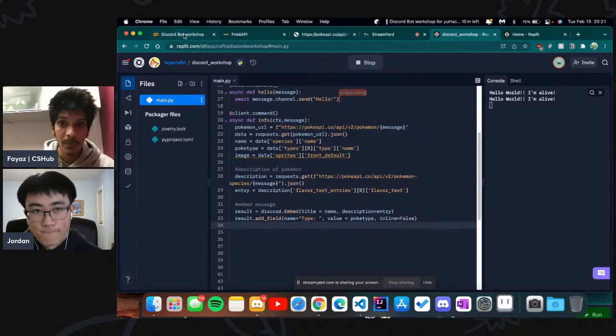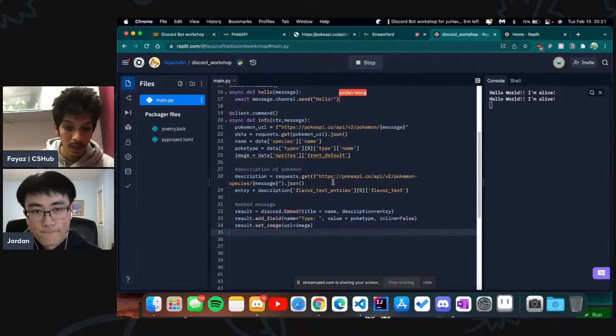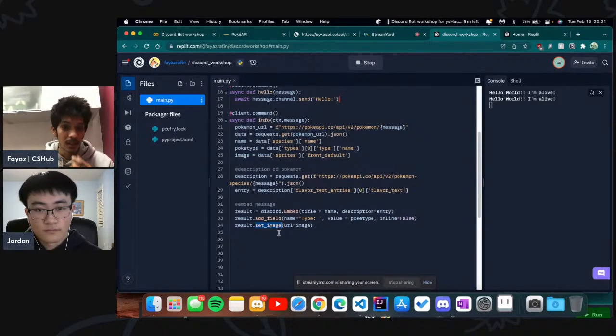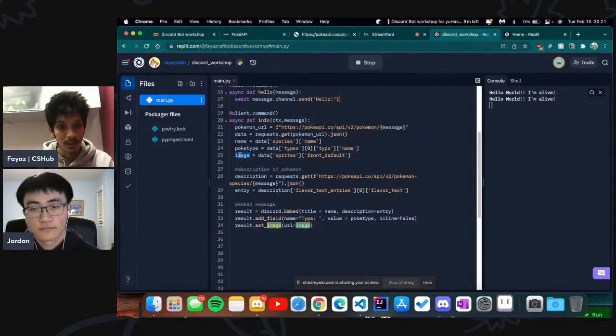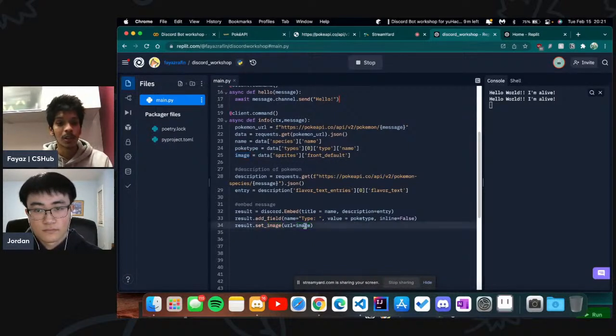The image. So for an embed, if you want to display the image, you just do set image, because the embed has an image thing. So you have to do set underscore image, and then the URL. And the URL is basically the image. So it's this one. When you look for images in the JSON file, it's always in a URL. So if we import the data here, it'll automatically be a URL, and it's going to show us the image.